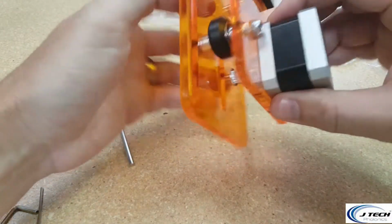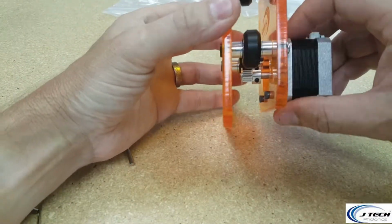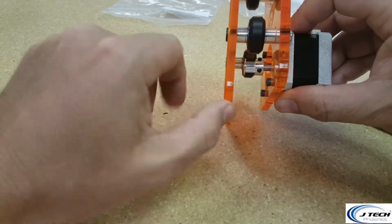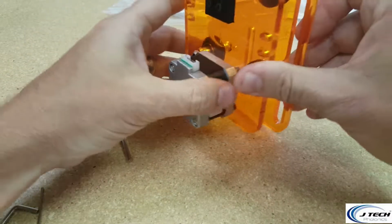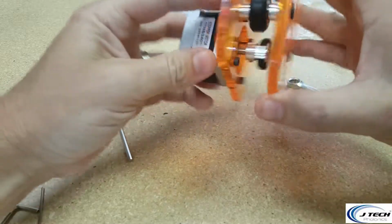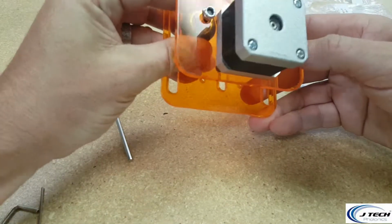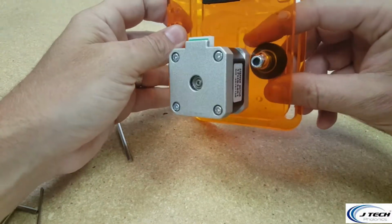Alright, so now that we have this all together, just check to make sure that your pulley is lined up with your wheel right here. That's going to be the center of your machine. If it is a little bit off, then you can adjust it now before we put this on. This is going to be the X carriage that's going to be going back and forth across the machine. These slotted holes in the bottom are going to be used to adjust the wheels when they go on. You're going to notice that they're not super tight right now, and that doesn't matter. We're going to tighten them up even more when they get on the machine.